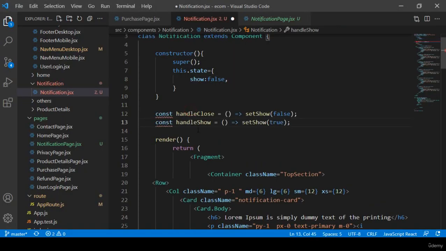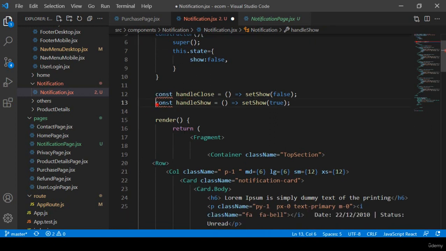After this, I take two of these methods as a constructor. So there is one and there is another one. I only want to create two of these methods. So right now we don't need this constant. That will be handleClose and then handleShow. For handleClose, there is the arrow function, and with this arrow function here I now want to update our property, this show property, right? If you want to do that, it's very easy. Right now we don't need this. I want to close it, and also I want to remove it.